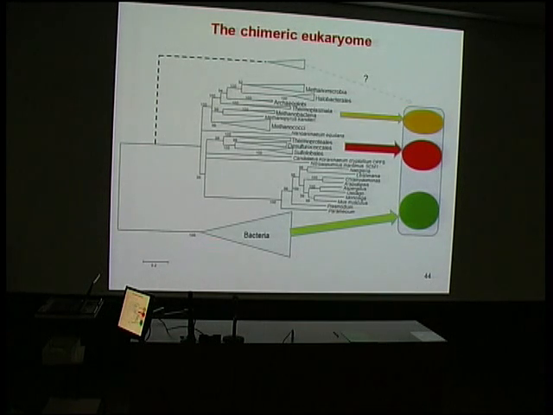So basically, what we have to conclude here, in a nutshell, is that the eukaryote is truly chimeric. When we take a look at the modern prokaryotes that we are aware of, for which we have genomes and so on and so forth, there is a substantial bacterial contribution, and then there are contributions from different kinds of archaea apparently.